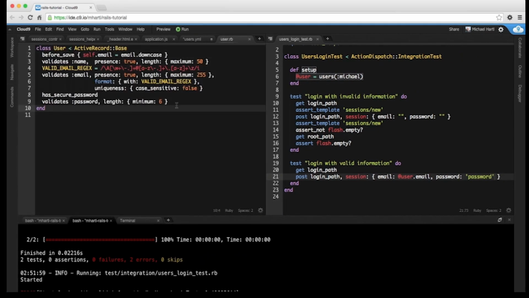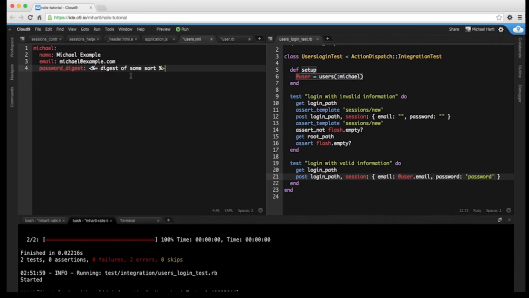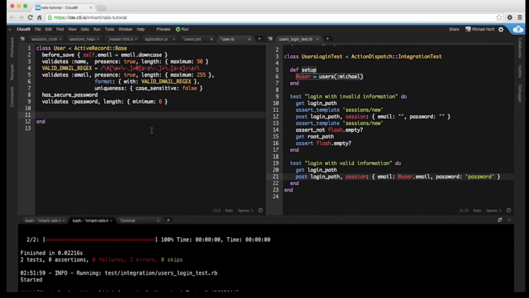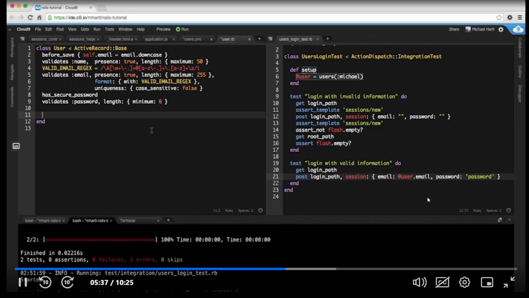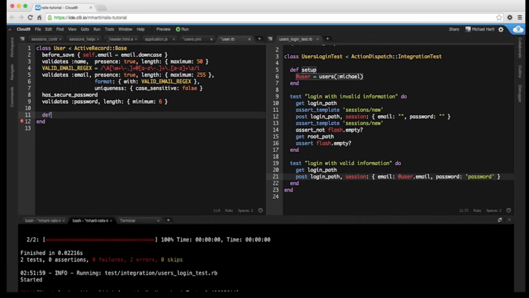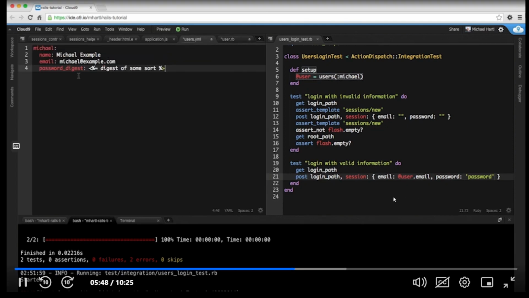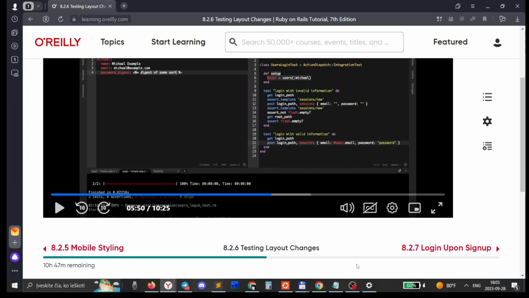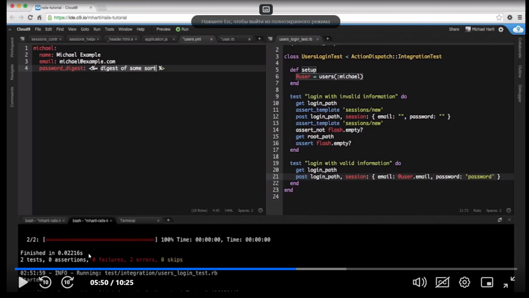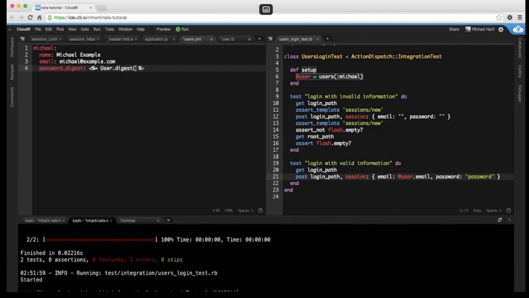And I'm going to make this a class method because we actually don't have access to a user inside of here. So this is going to be a class method, and there are several ways to do this, but the most understandable at this stage is like this, user.digest. So we'll be able to invoke it just like this. In fact, we could do this here, just paste it in. So this is what it's going to look like. And we're going to give it an argument.